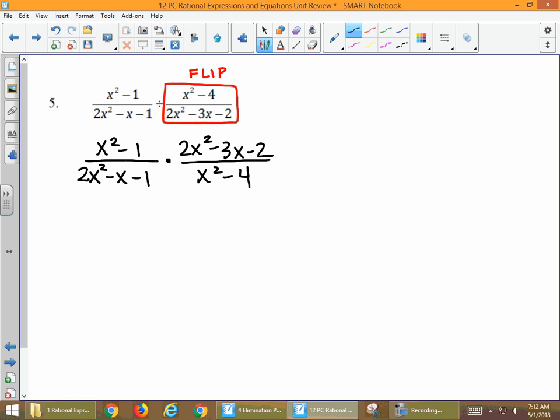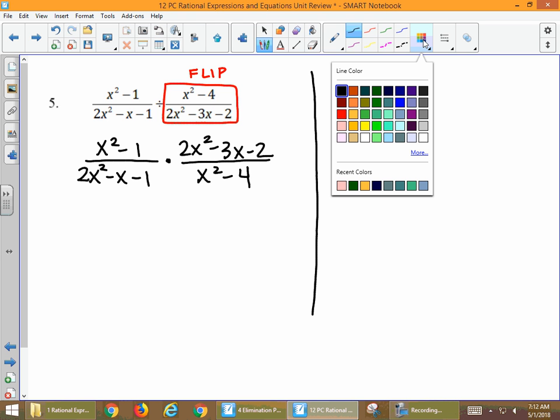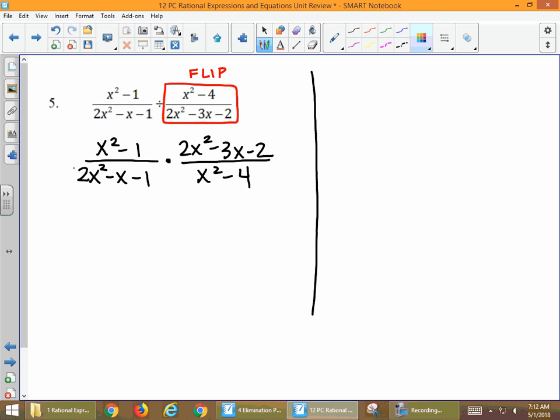So I think sometimes it's a little bit easier to take these trinomials kind of out of the problem, factor them, and put them back in. So I'm going to take this guy, 2x squared minus x minus 1. That's going to be a complicated one to factor. I'm going to take it off to the side to factor it. Before I do that, I'm going to go ahead and get the squares up top dealt with. x squared minus 1 is x plus 1 times x minus 1.